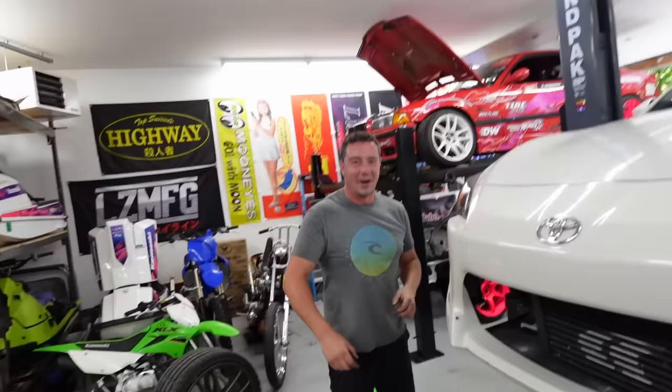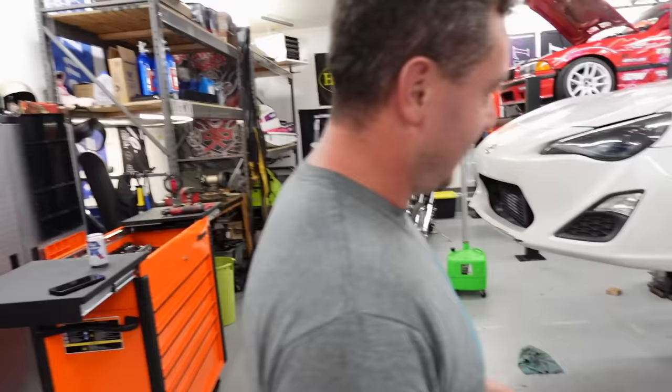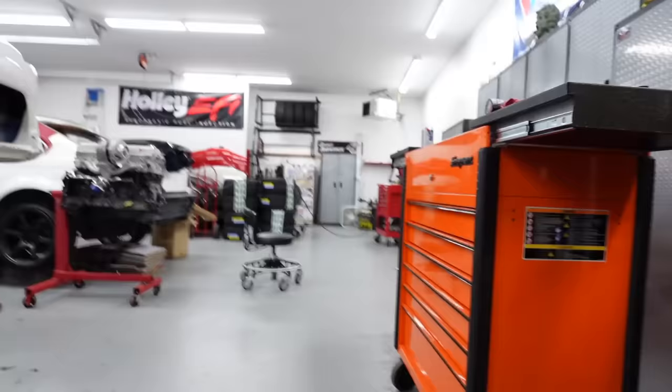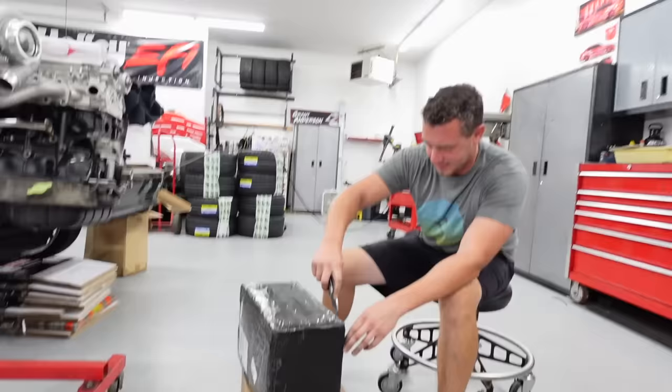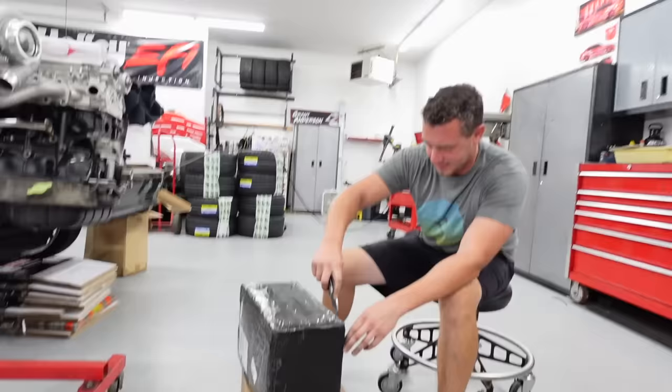Before we do the front, I have one more surprise — come on, open these boxes. It kind of has to do with the front end so I figured we'd open it now. Sit down Chris, take a chair — this is like Christmas. I haven't opened it either but this one looks illegal. This box came from Australia, dude — I think it's vibrating.